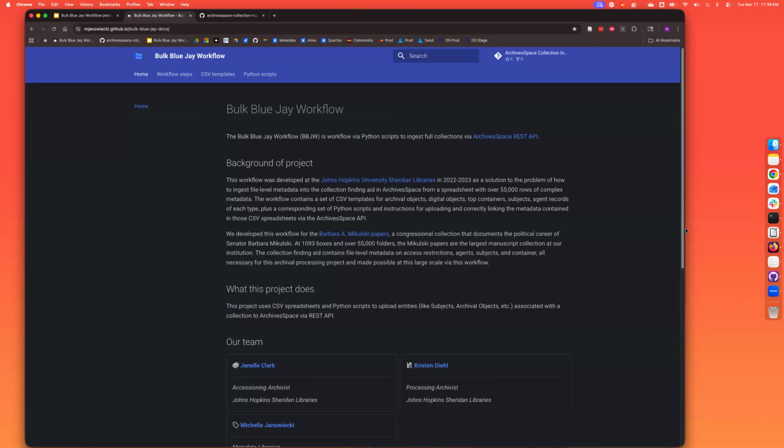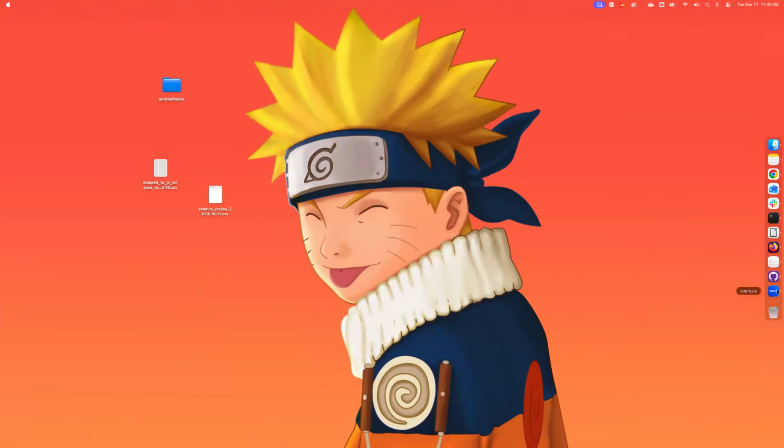I would just add that Mikulski was a rather unique collection for us at that point. Not just because it was so very big, but also because there was a lot of very complex metadata that had to be attached to each archival object. It wasn't just, here's the title and here are the dates, and that's it.